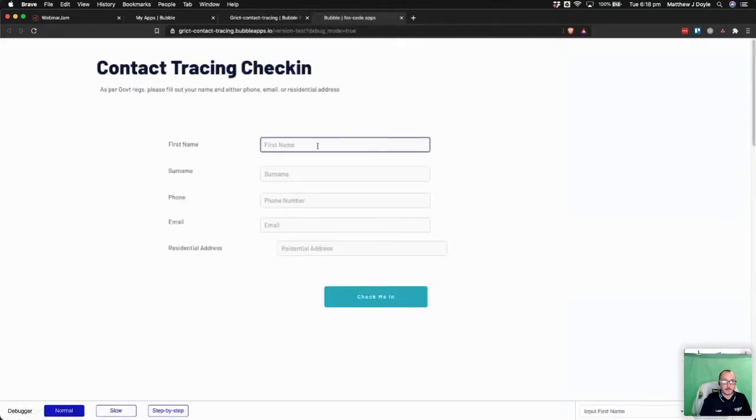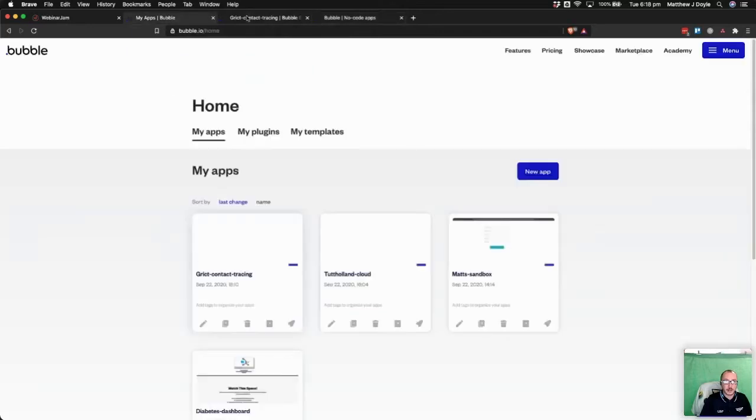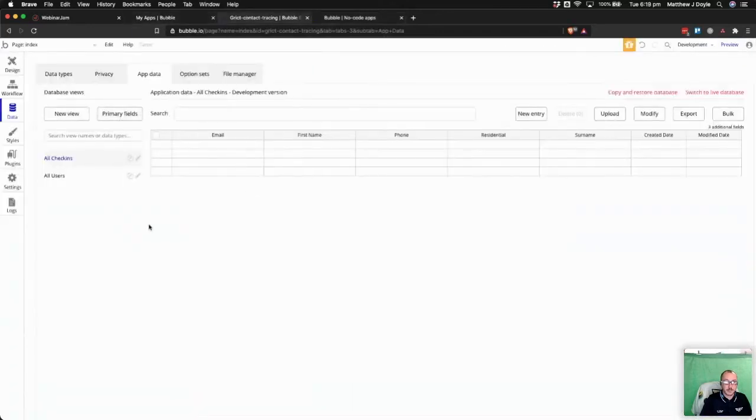So if I now go in and I go name, and I just give my favorite fake phone number so that we've got a phone number in there, and I click check me in, and I go back to our database here, and we reload this page.